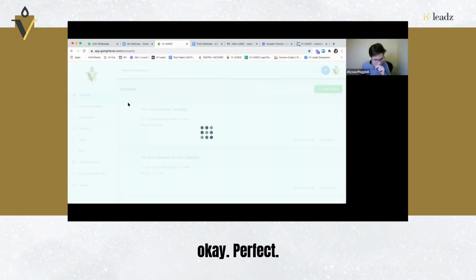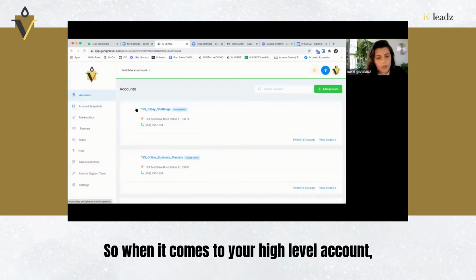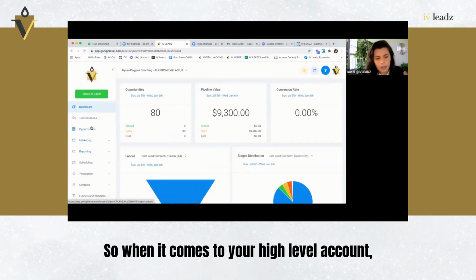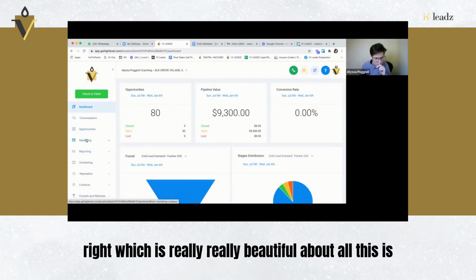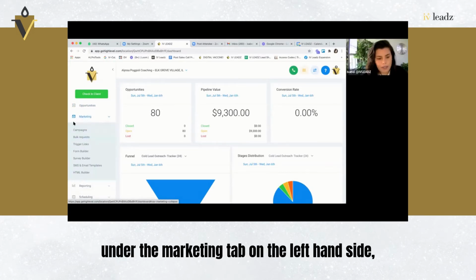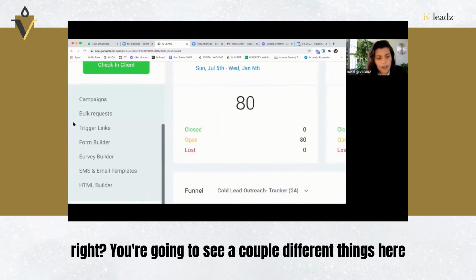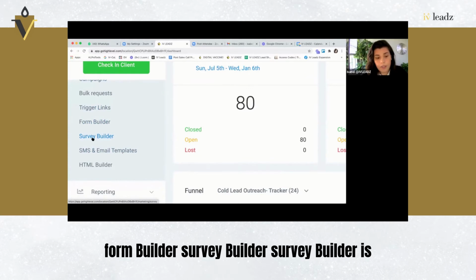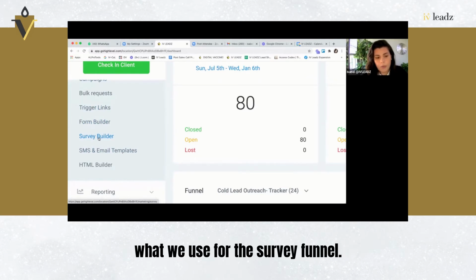Perfect. When it comes to your high level account, what's really beautiful about all this is under the marketing tab on the left-hand side, you're going to see a couple different things here. Form builder, survey builder. Survey builder is what we use for the survey funnel.